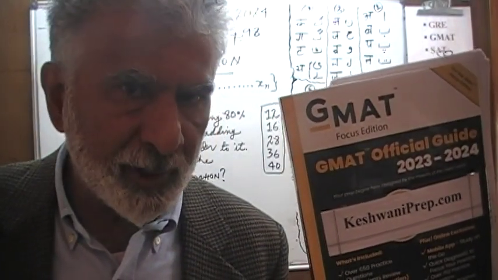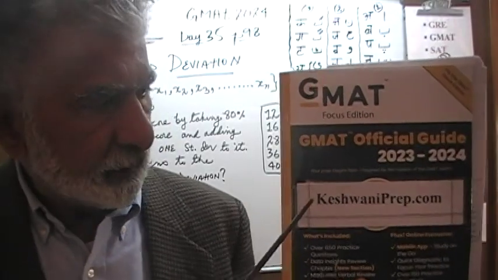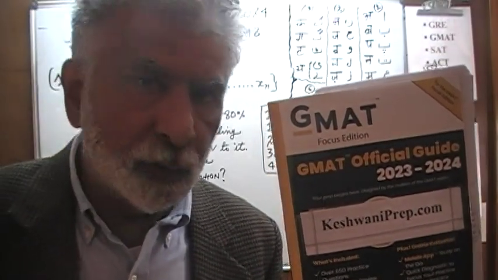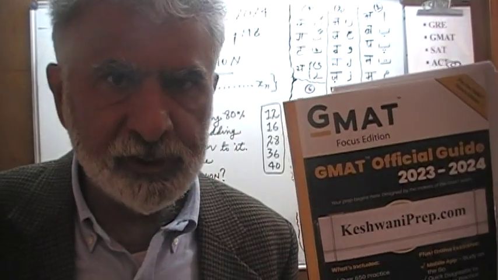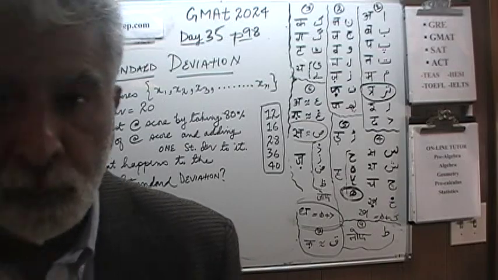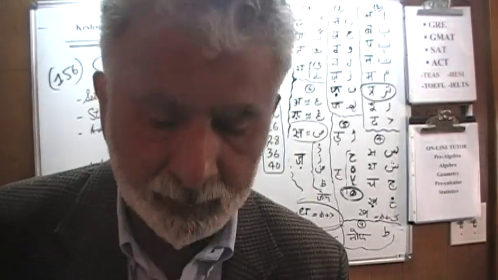We are here because we want to prepare for GMAT. We have been solving GMAT math problems out of this book here, the GMAT Official Guide 2024. If you do not own this book already, purchase one immediately. You're going to need it. Always make sure that this book is in front of you when we're working together.